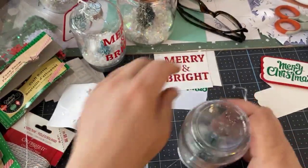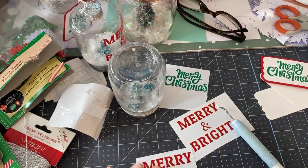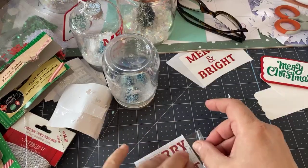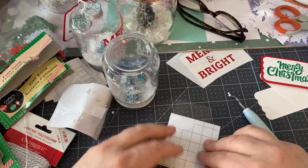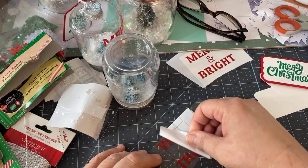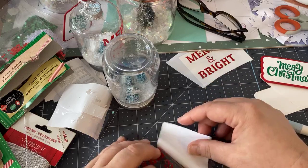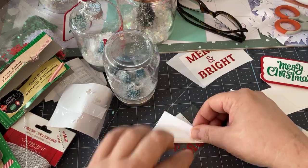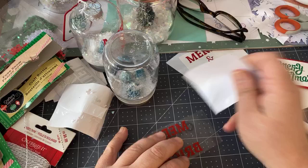There you go. Now, here is the Merry and Bright, which we don't need special transfer tape for. This is our regular transfer tape, which I'm reusing. Flip it over and then start this. Look at how quickly this is going to go for us. So simple. So this is what I mean. The colored stuff tends to just like the plain old regular vinyl. And this is Cricut premium vinyl.